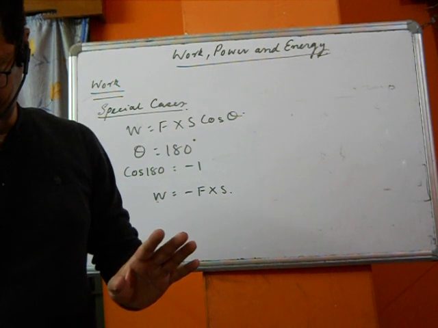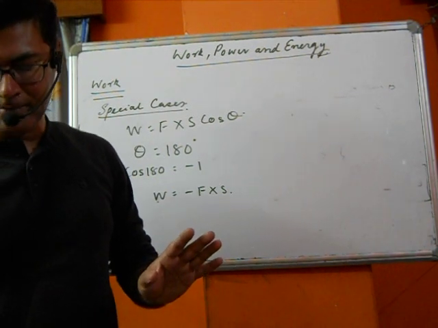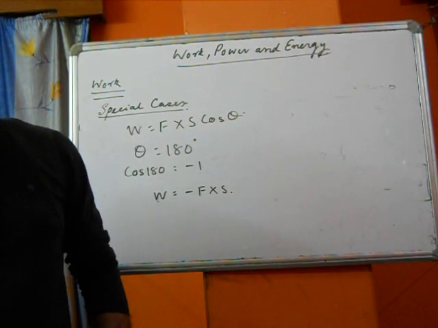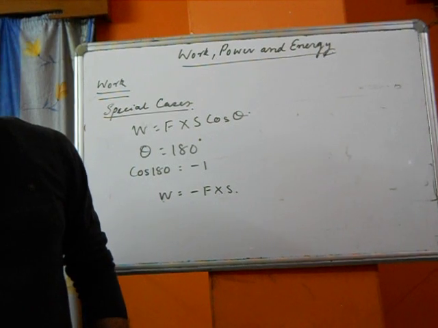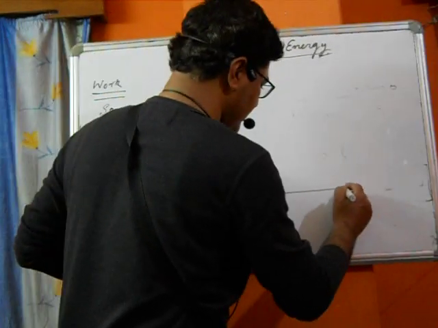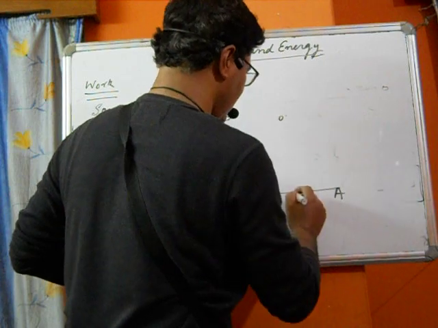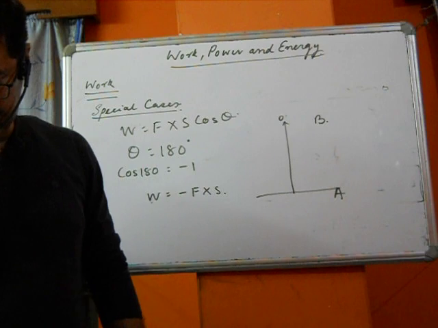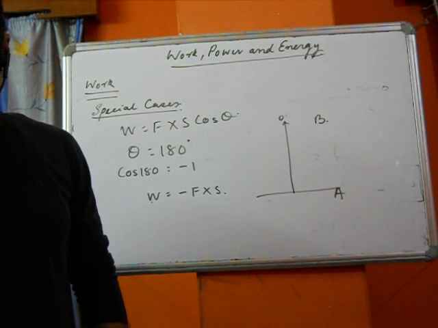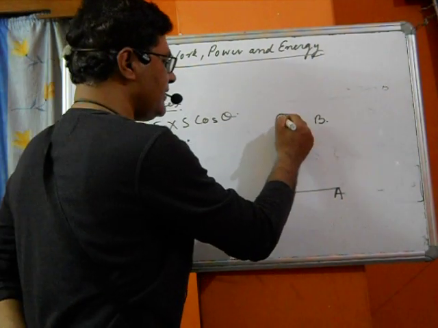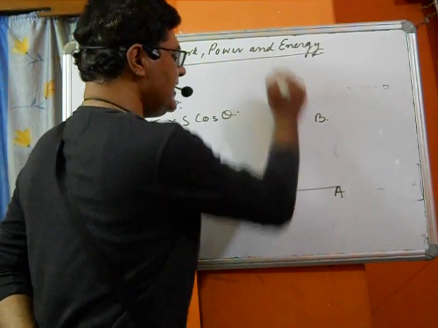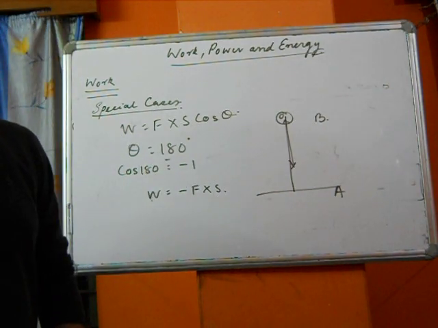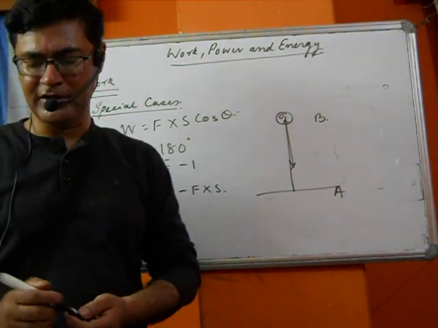So there are some examples given in the book about negative work also. Now when a ball of mass M is thrown upwards, suppose the object is thrown upwards from A to B, from the ground. Upwards, the displacement H is opposite to the direction of force. So in this condition, what is the force acting? The force is acting downwards, the displacement is upwards. So the angle between them is 180 degrees. The work done is negative. We'll go through this work done once again.